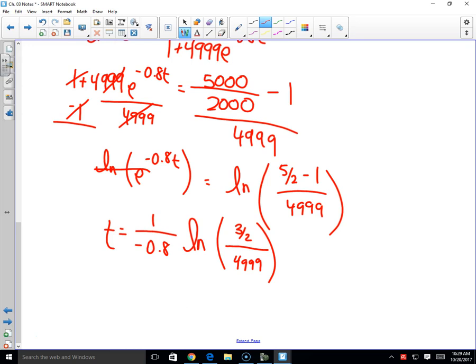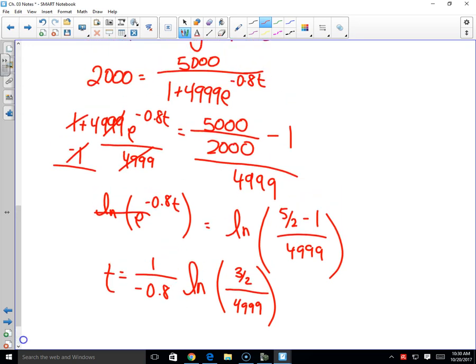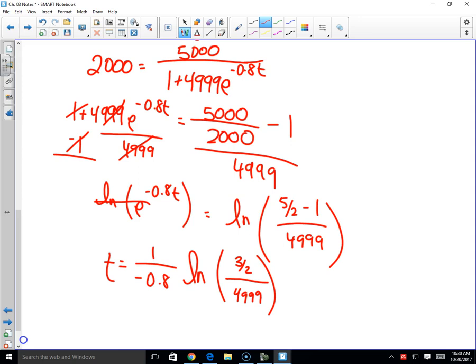Now once you get really good at it, you could probably jump to that answer, kind of mental math style. Not mental math as in knowing what the answer is, but going through all those steps of the process of multiplying up, dividing over, subtracting 1, dividing by 4,999. I put way too many 9s.